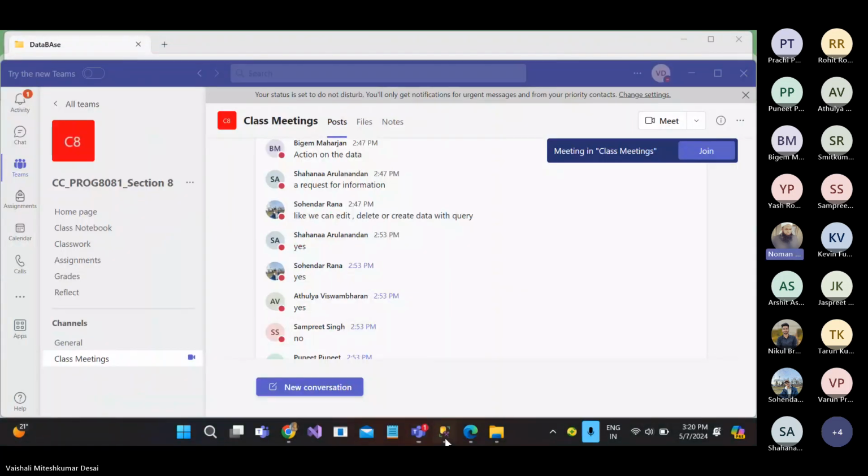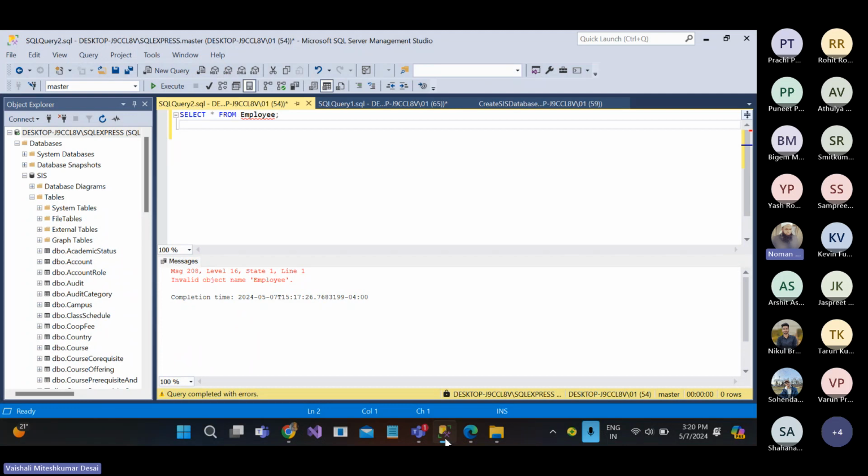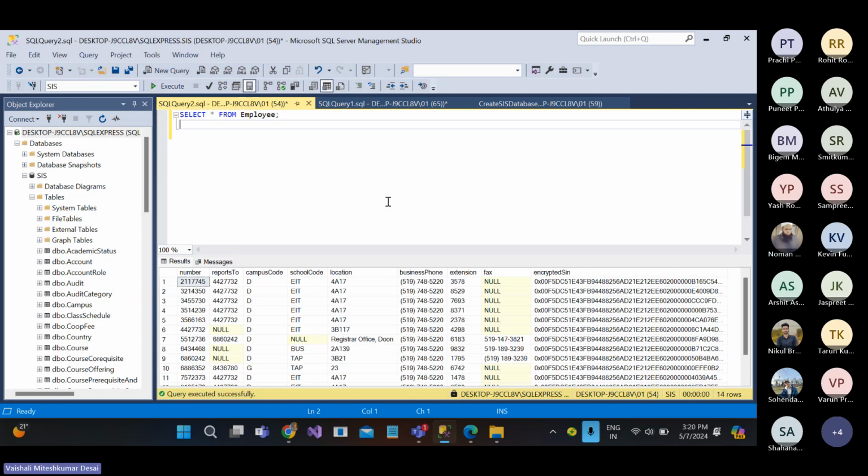Now for everyone, look at the top left corner: there is a database name, master, being used over here. Do you see it, Vaishali, the master? Can you drop it down and select SIS? You need to select that database. There are two options for this. For now, just run the query first. Okay, sir. Got it. Wonderful.